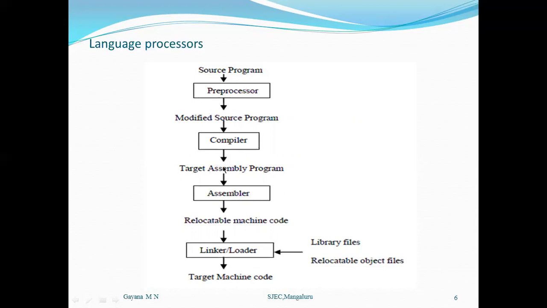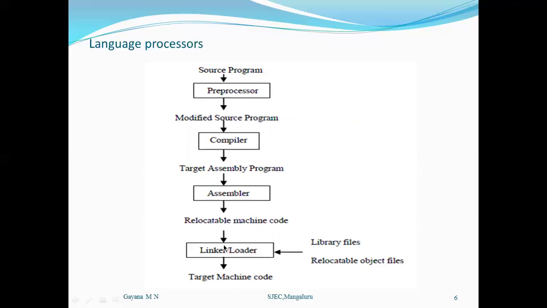And this compiler results in the generation of the target assembly program. And since the target assembly program is in the assembly level form, the next component would be called here, the assembler. So the assembler does the translation and it results in relocatable machine code. And this relocatable machine code is then given to the linker. So this linker is essential. Why? Because if your execution of the program involves linking more than one file, then this can essentially be achieved using the linker. And this linker along with the loader.